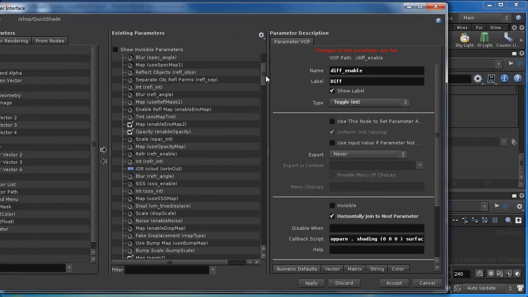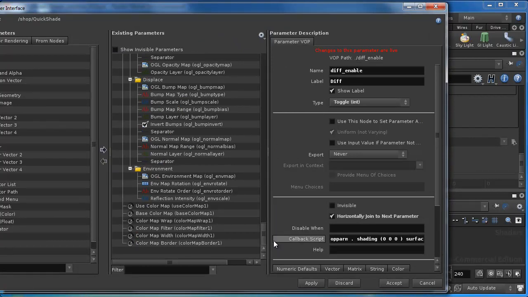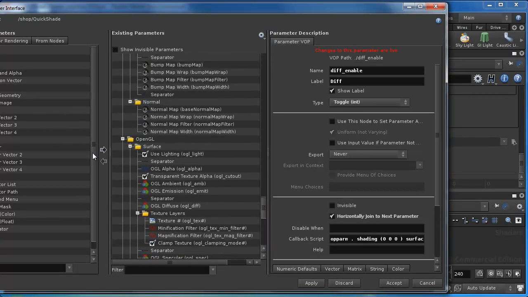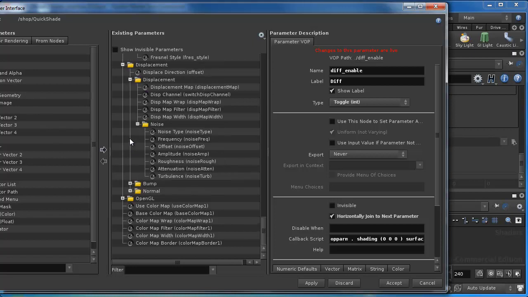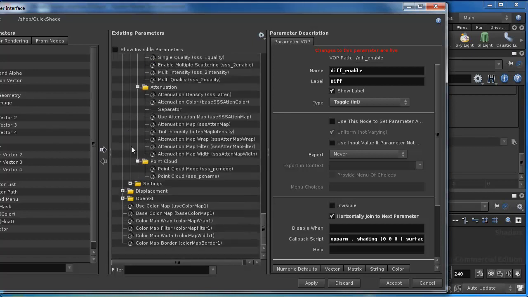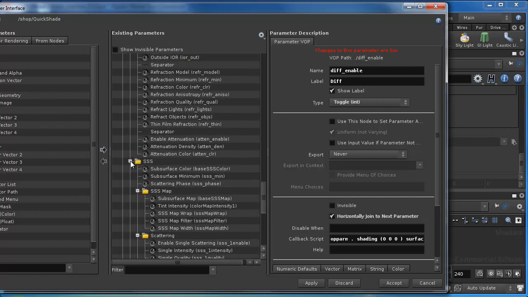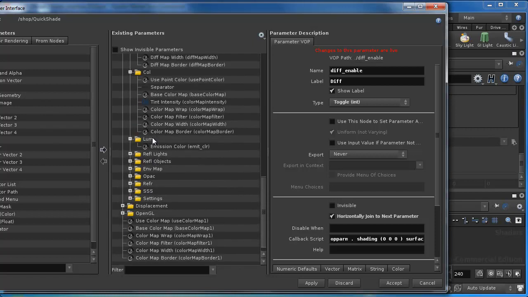Actually, the first thing I'm going to do is collapse once again all the channels that we don't need. I don't need displacement. This is on emit, right? Right, under, I call it luminosity, or LUM for lum.